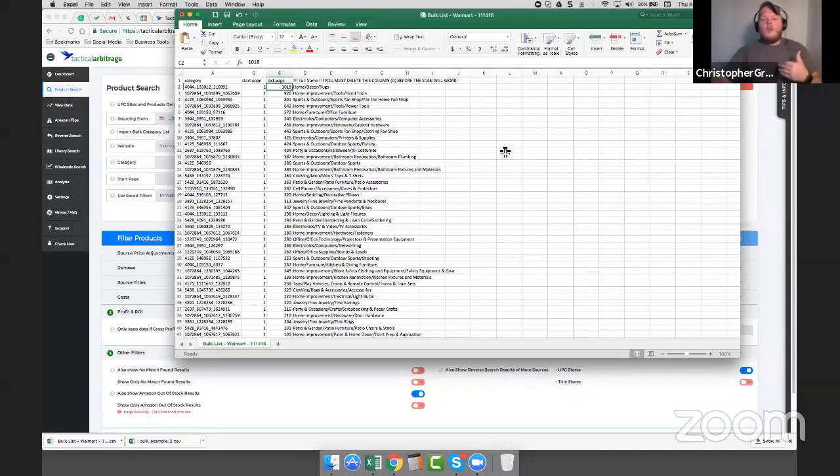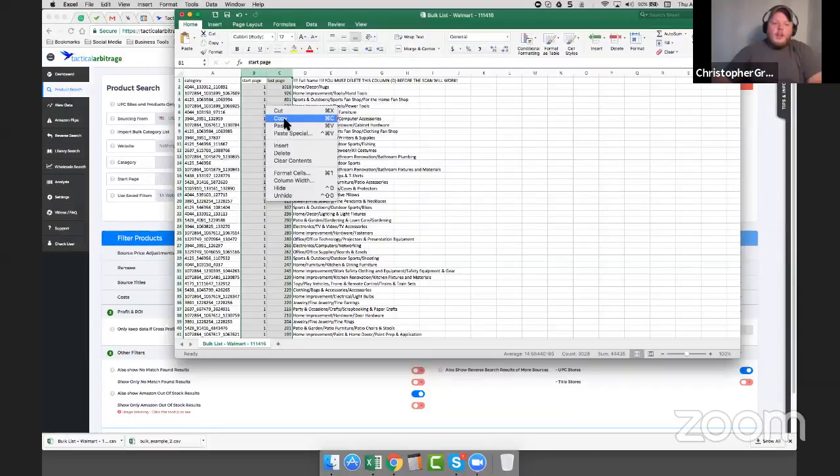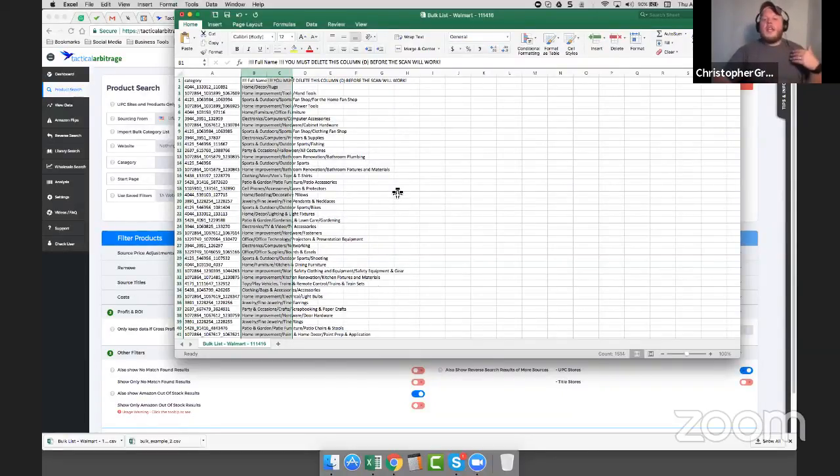Now, what I do with Sean's lists now is I do delete out the start and the last page. And if you ever want to get a fresh list again, you just go to gum.co/library. Anything you've purchased or downloaded is going to be there forever. So if you screw up a list, you can go download a fresh one. In my own list, I save all my lists to Google Drive.